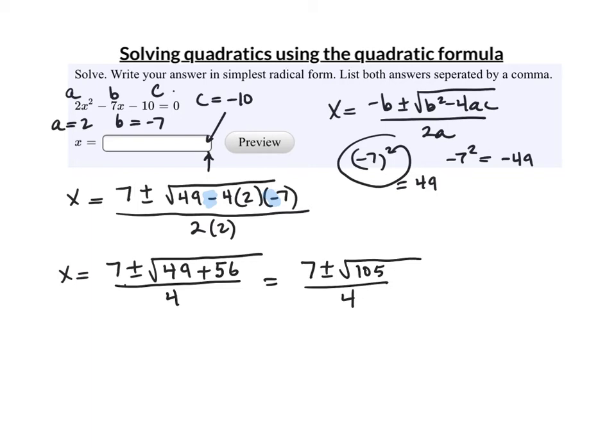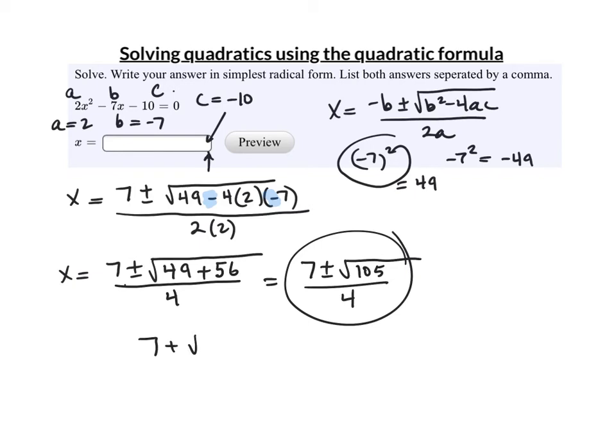3 is not a square, though. But I'm just looking to see what factors are left. 105 divided by 3 is 35. And 35 is 5 times 7. There's no perfect squares in there anywhere. So this is actually your answer right there. No more work required. But again, in WAMAP, you're going to have to split these answers up.